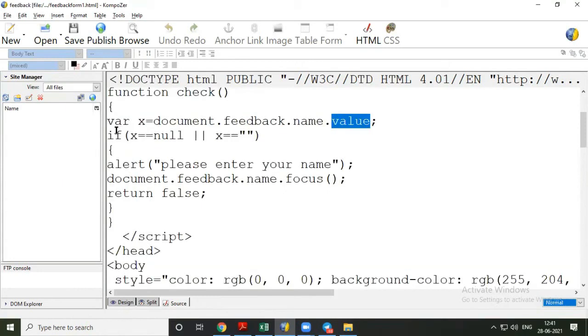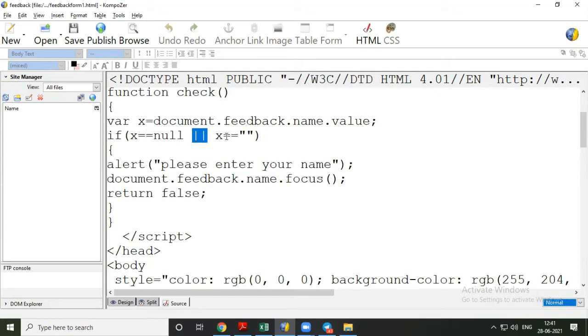Now that location X has some value that is typed by user in name field. So now we are checking, okay, if the value stored in X is null, this is OR symbol. Two pipe symbol or two vertical bars is called OR symbol or condition.